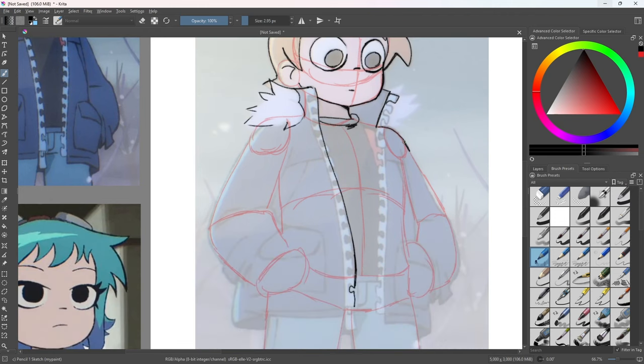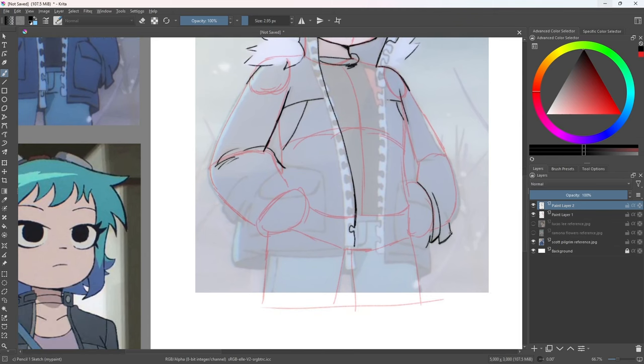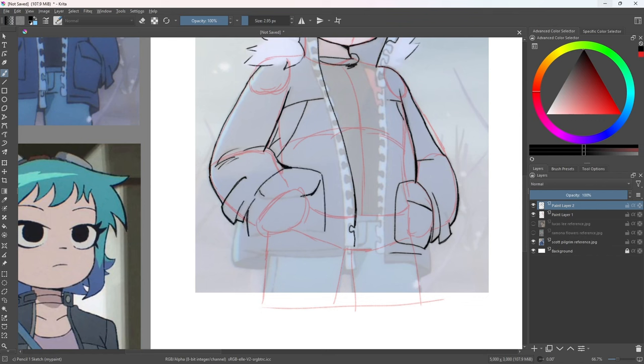And I'm drawing in the fluff for his coat, even though that was only painted in. I will erase that line work later, but right now it's just there for reference. You can see how I'm making the wrinkles flow into the direction of gravity, so they're hanging down. They don't go up. Think about when you're wearing a shirt. The shirt doesn't just stick up in random angles, does it? No, it doesn't. Hope not.